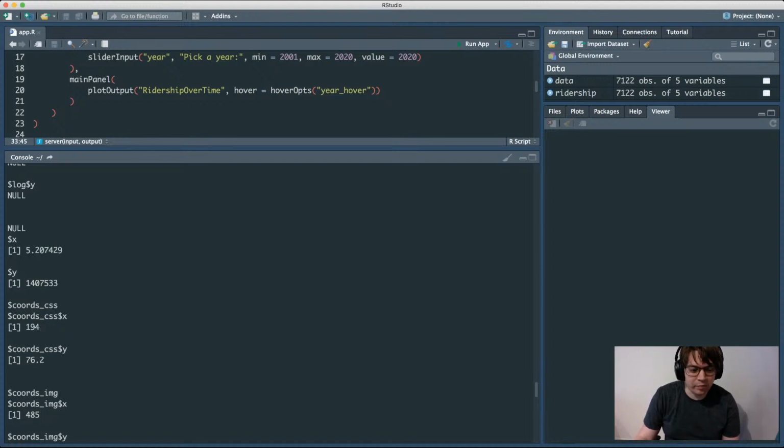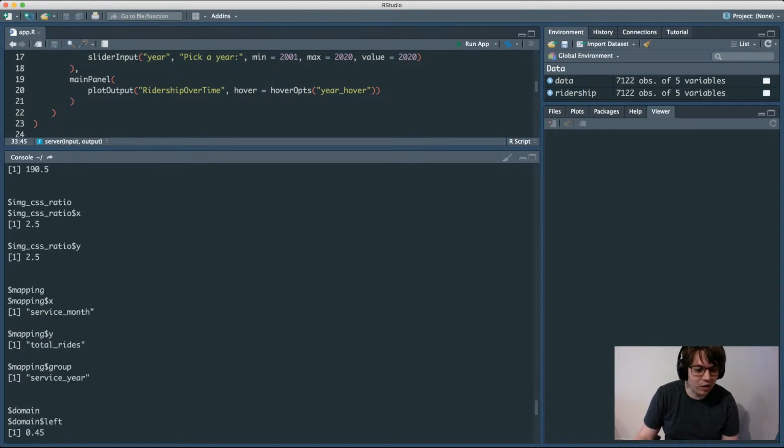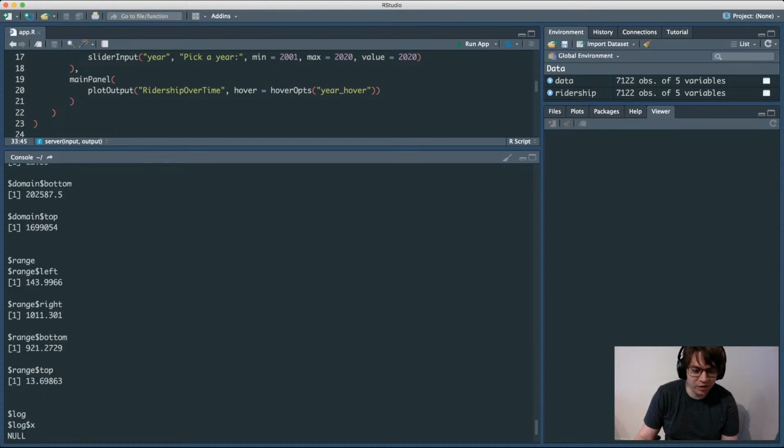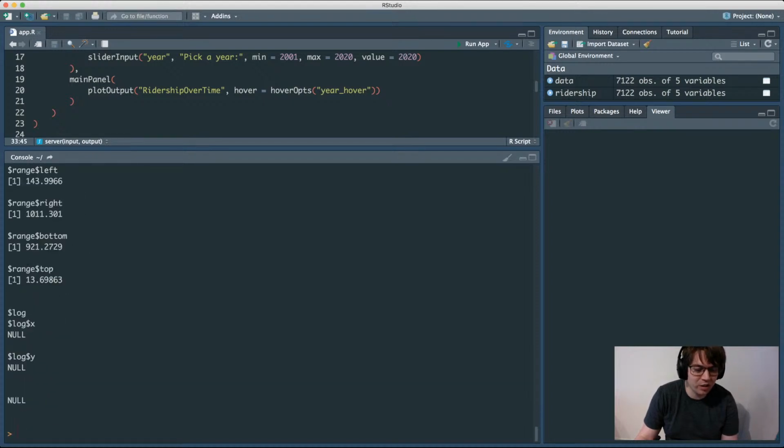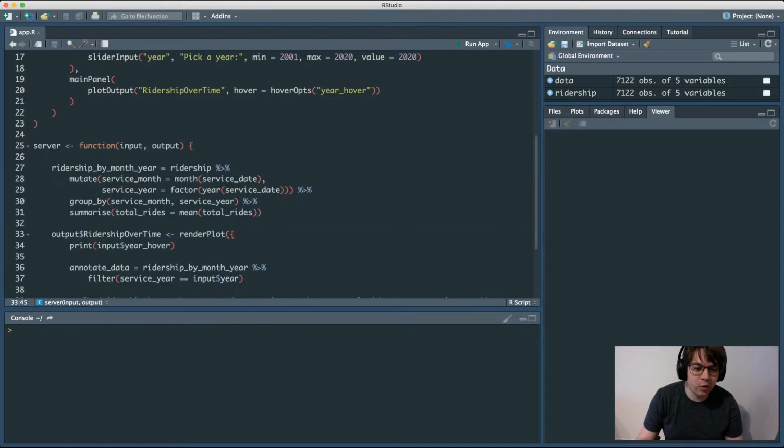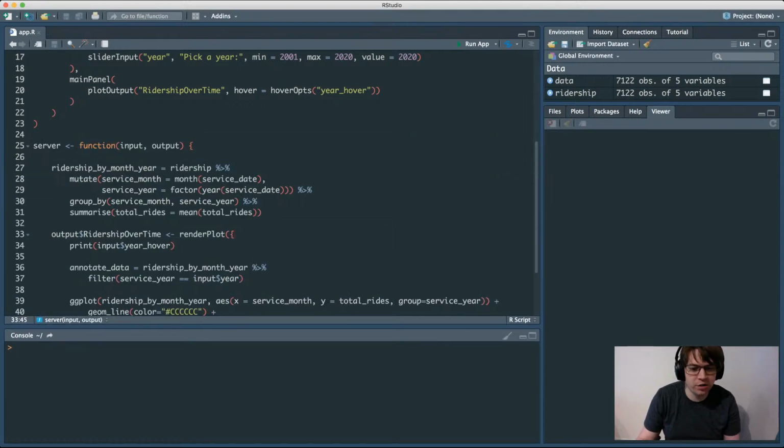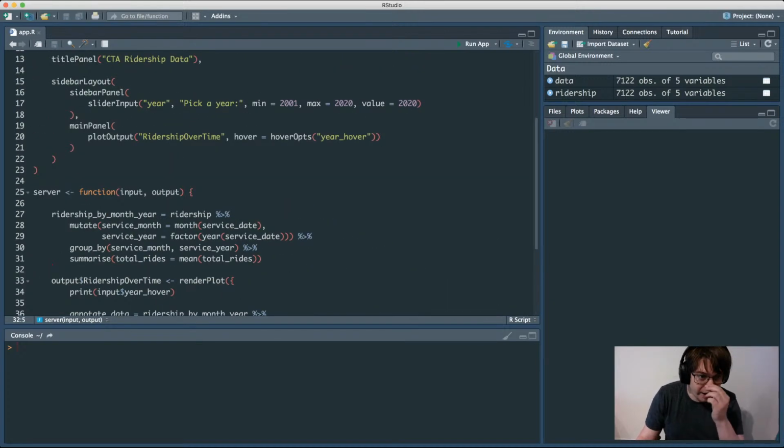So you can see how useful that can be, right? You don't have to do any work to translate from where the cursor is to the actual data values. So okay, we don't want to actually print that out.